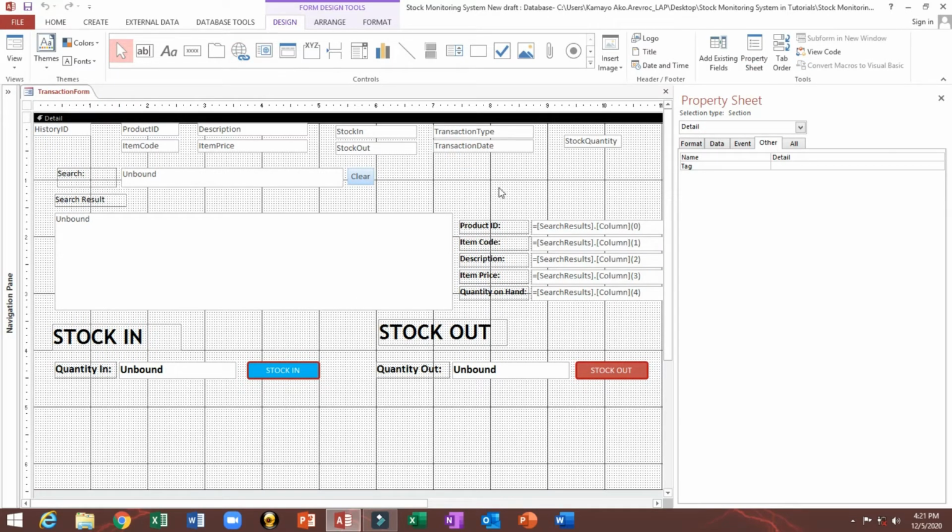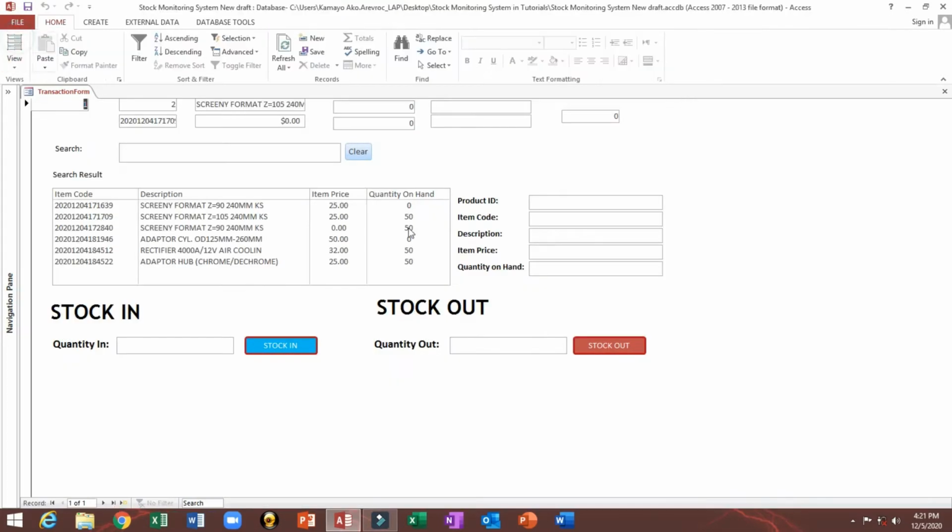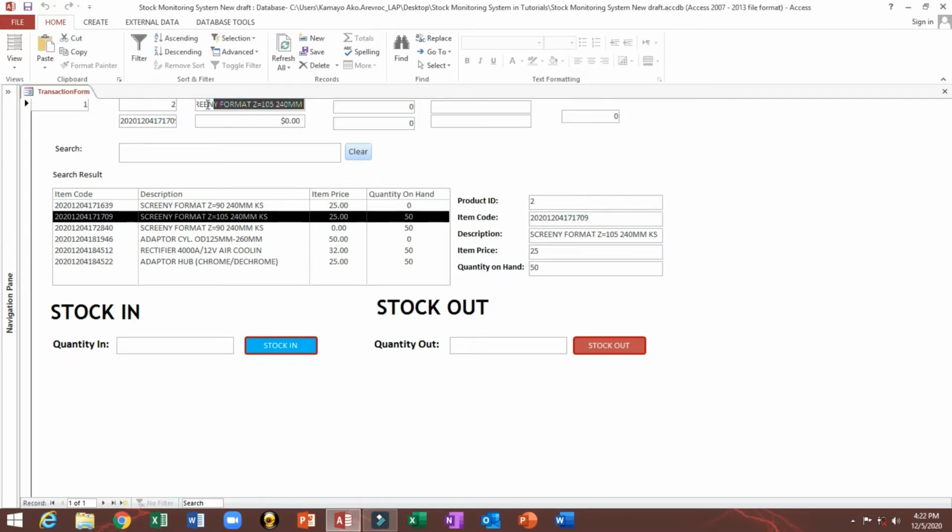Again, I will explain to you why I put this here. Whatever we select here, if we click stock in, it will automatically fill the corresponding field. This one is for ID, this is history, and this one for ID, this one for description, and so on.